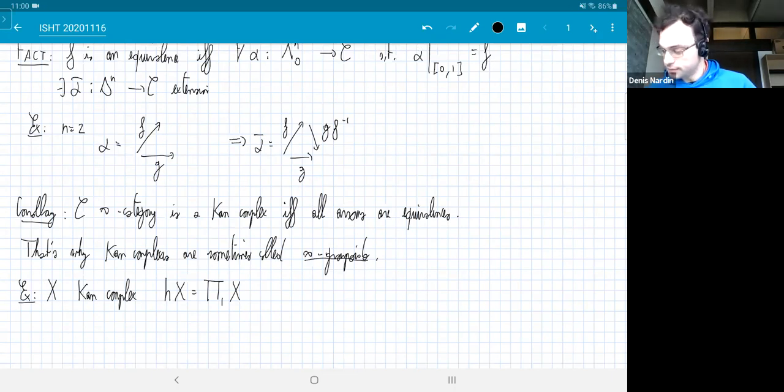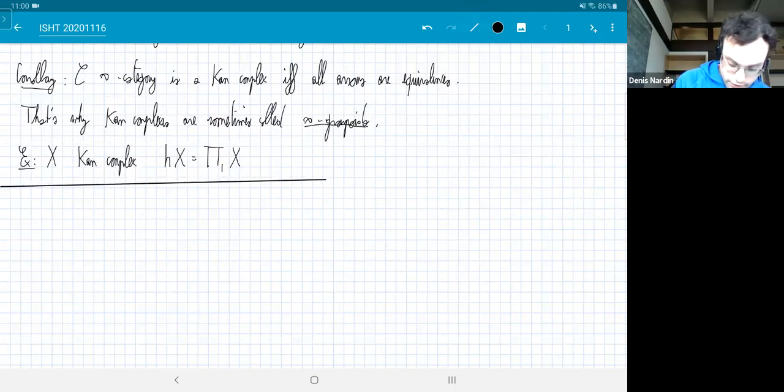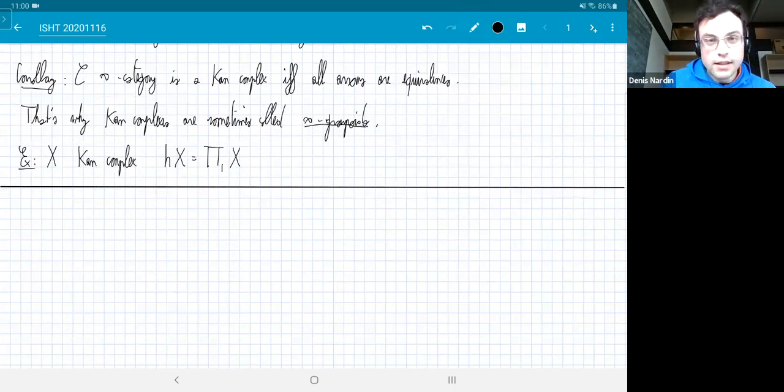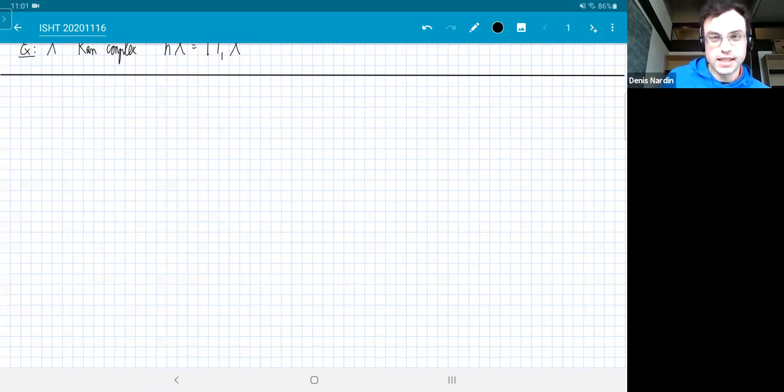Well, we're going perhaps a bit fast, so let me ask if you have questions about this so far. No. Okay. Then let me draw another line. And now we finally go towards the definition of limits and colimits, which was the original reason why I wanted to do all this rigmarole. And let's start with the most stupid possible example of limits and colimits.